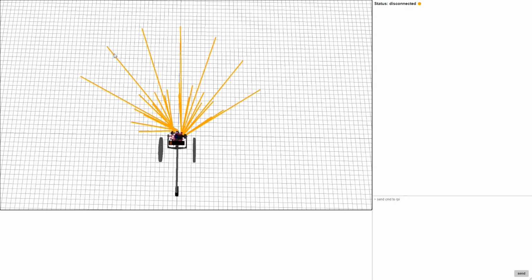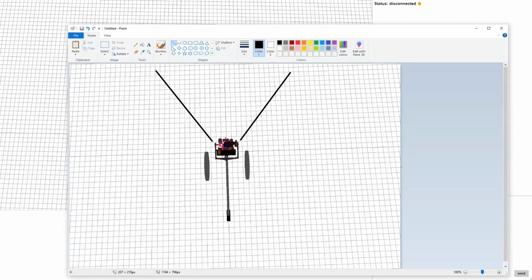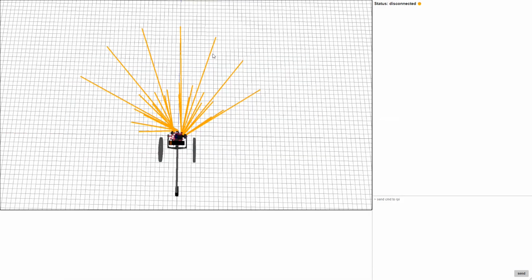I think you should do some kind of a circle. It just means approximating. Let me freehand draw it. You'd have coverage like this. Yeah, something like that.